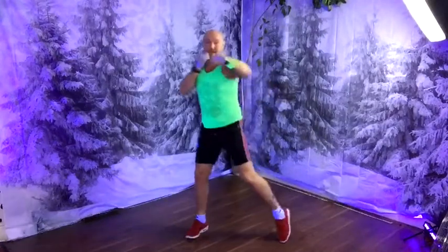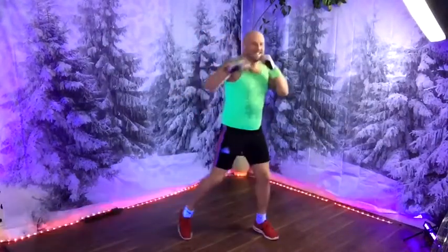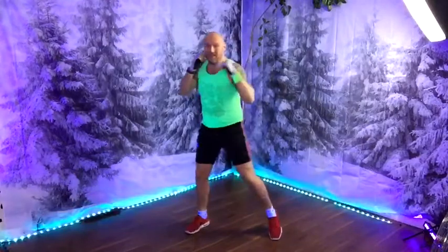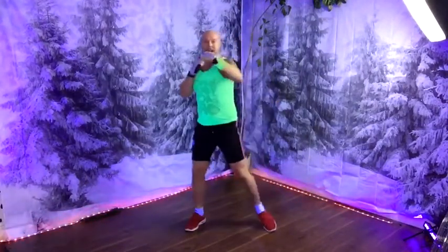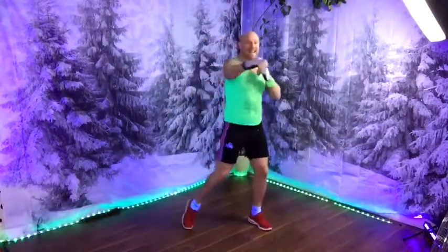Okay, give me a little jab. Right, left, jab, jab. So gently on the nose to start with. Push straight down, look down your arm, down to the two knuckles at the front there. Now look up, letting the heel lift so that your body can move. Use the power from each side of your body and bring it back in.